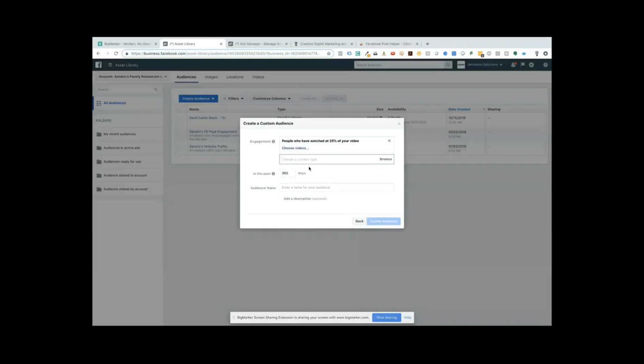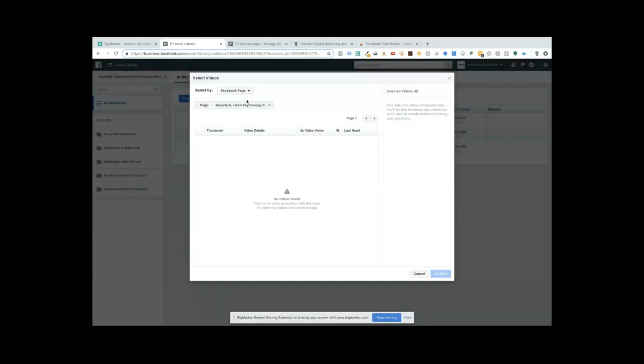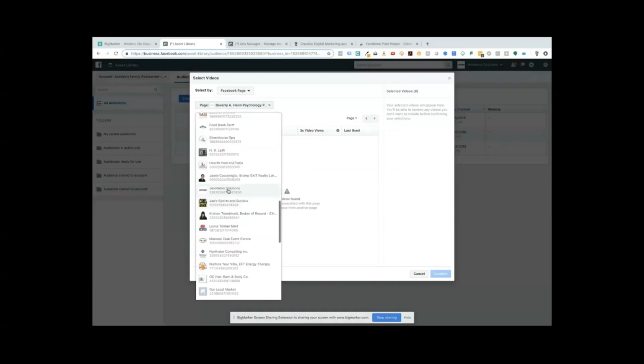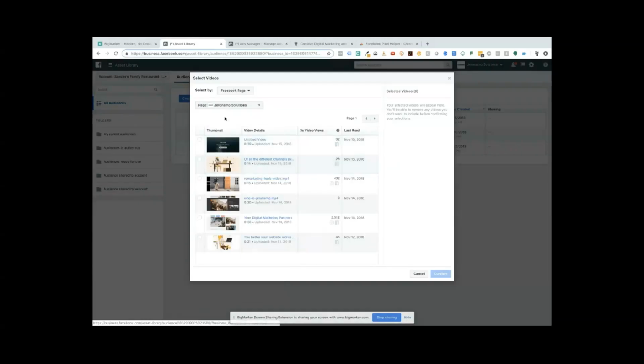And once you choose an option, then what you can do is come in here and actually choose your video. So when you pop this open, it'll let you choose your page. So I'm just Geronimo. And then I can check multiple videos, or I can just check one video, and then you would click confirm. There's also this option, which is just another showing you where the source is.